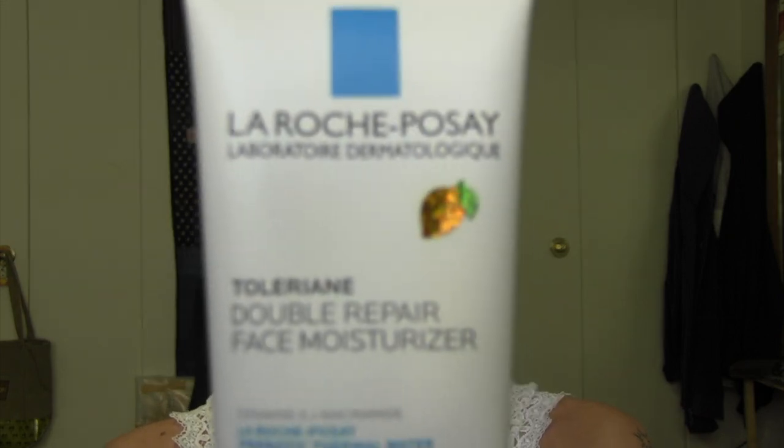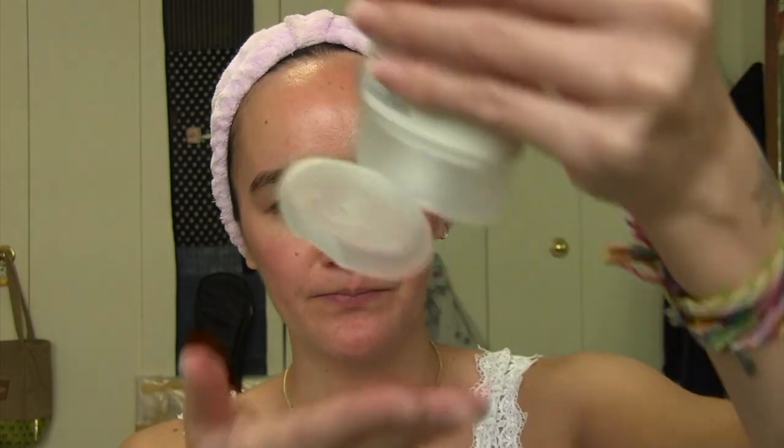I really like it. I got it because it has ceramides — I was researching something similar and I've heard that CeraVe from the drugstore is really good and gentle for all skin types and sensitive skin. And then for the daytime I've been using this La Roche-Posay Double Repair Face Moisturizer. I use about that much on my face, my forehead, also on my neck, just all over.